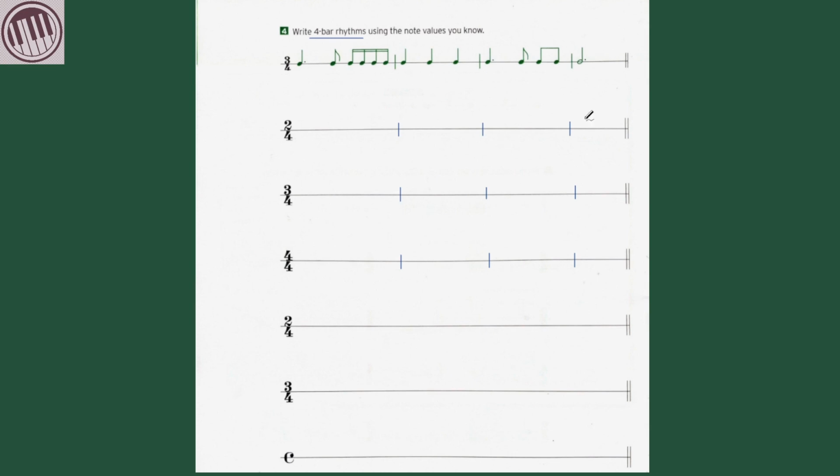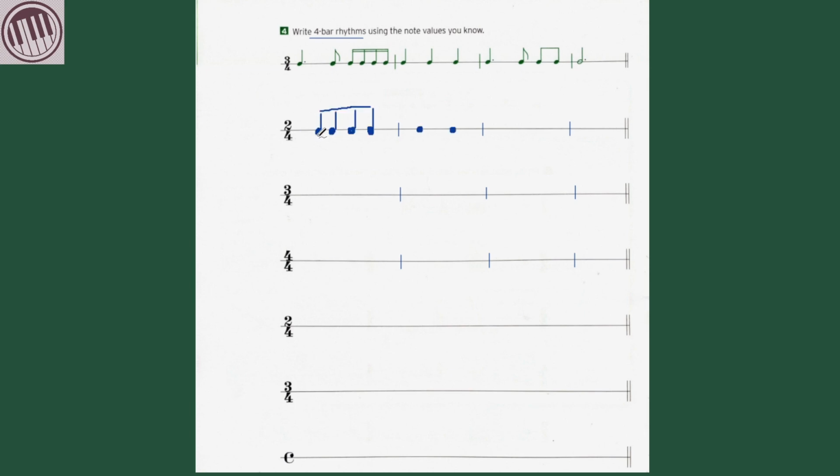It's something like that. So we need to plan the rhythm out by clapping this. You can use ta for crotchets, ti for quavers, and ticka ticka for semiquavers. Let me do an example for you. You can complete your bar with any kind of notes that you wish. They are not asking you to write rests here, so maybe you should avoid them in this question.